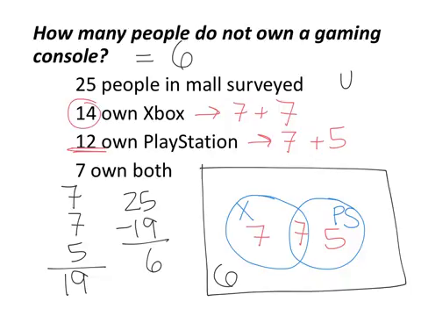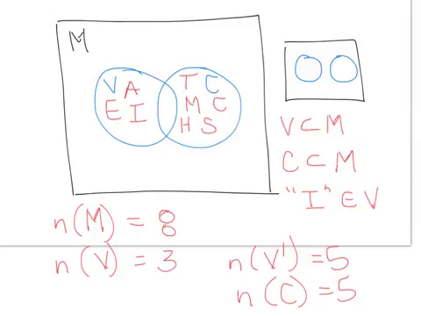This is the kind of question we'll aim to answer by the end of this unit. For now, our goal is to be able to read and represent information in Venn diagrams and connect this to the work that we've been doing with the symbolic notation. This is a good time to double check your notes, see if there's anything else that you need to ask or to watch again, and now to complete some practice.